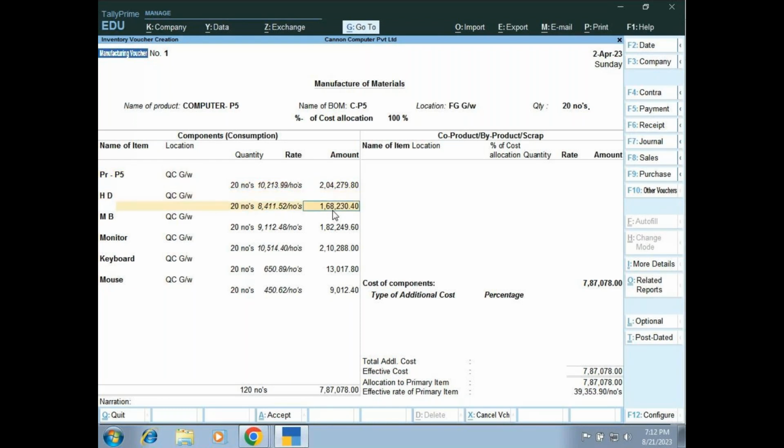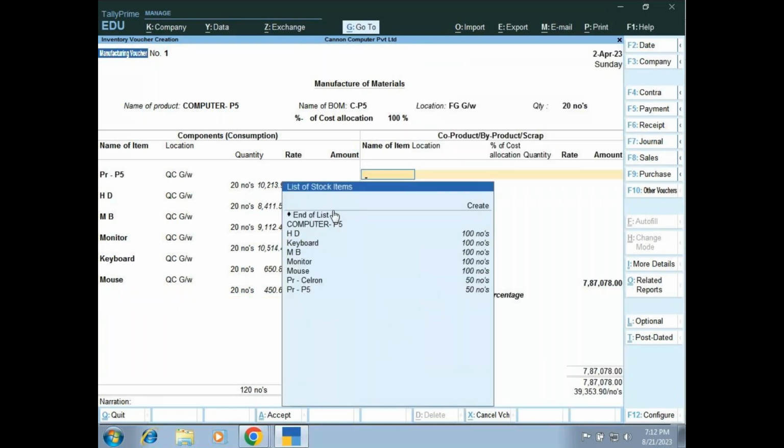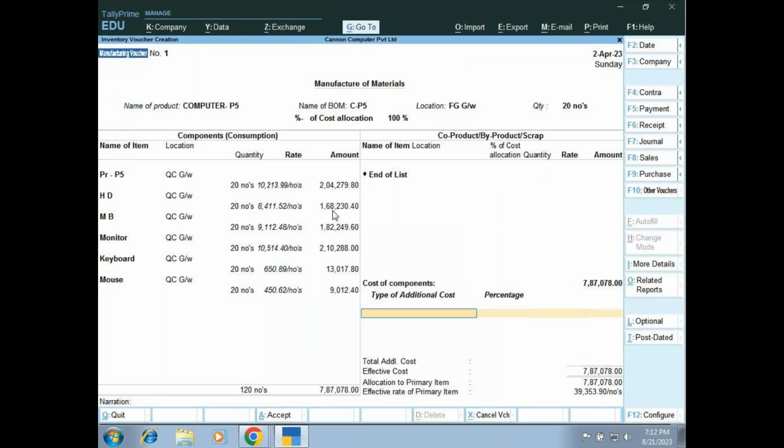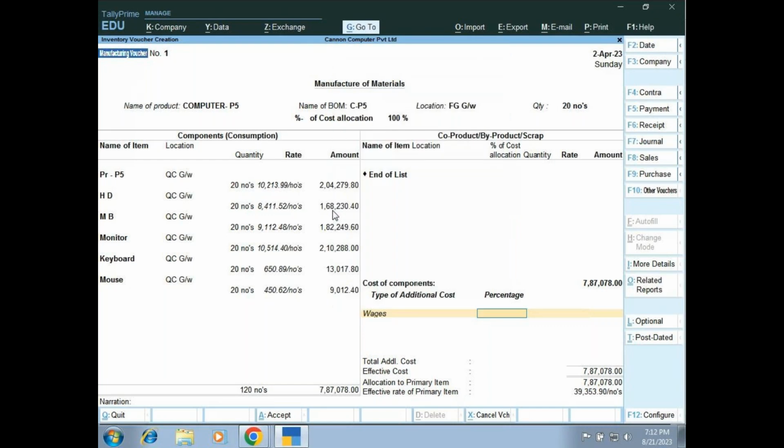Fine. Now you say, so only 6 components go to make one computer P5. Say end of list. Now we have to give wages. Wages and overhead are to be given. See, it is asking for percentage. If I give something here, it will take it as a percentage.